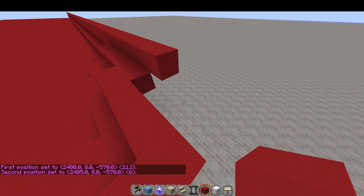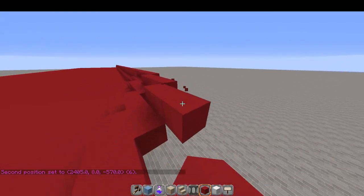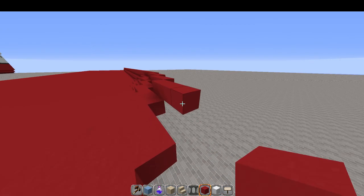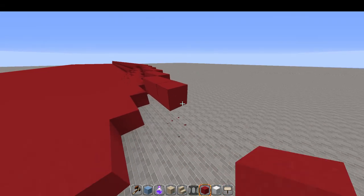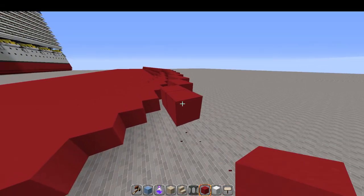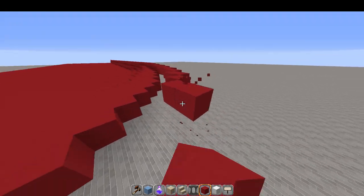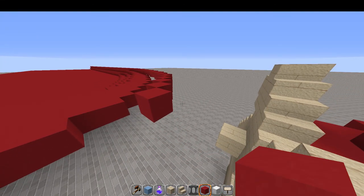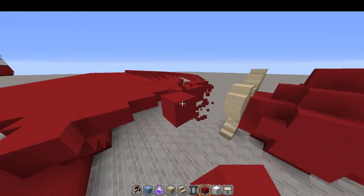Then we're going to go back in. We're going to have a 5. 1, 2, 3, 4, 5. 2 sets of 4. And 2 sets of 3. 1, 2, 3. 1, 2, 3. 2 sets of 2. 1, 2. And we're going to have 5 sets of 1. 1, 2, 3, 4, 5. We're going to have 3 sets of 2 going inwards again. 1, 2, 3.